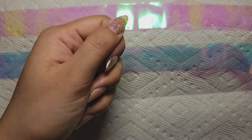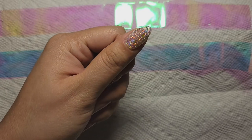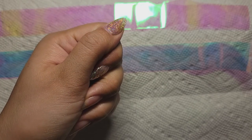And so I just wanted to share the process of how I did mine. Again, forgive any mistakes, but I hope you can take something out of this and have fun with it, right? So enjoy.